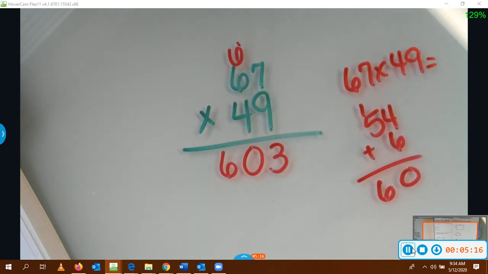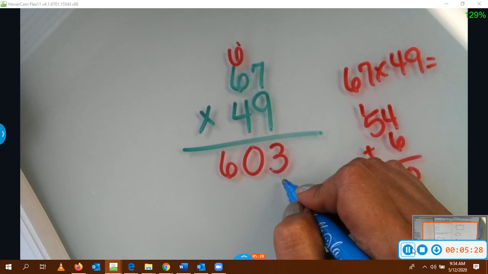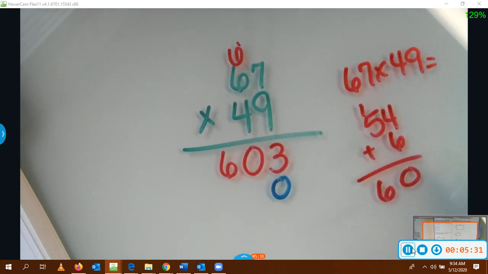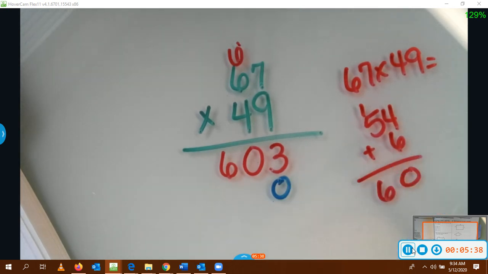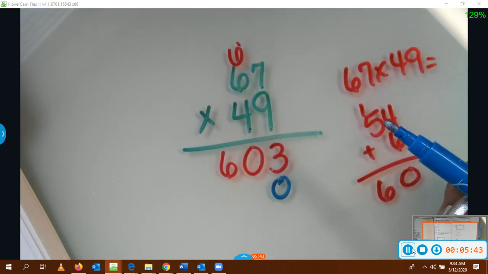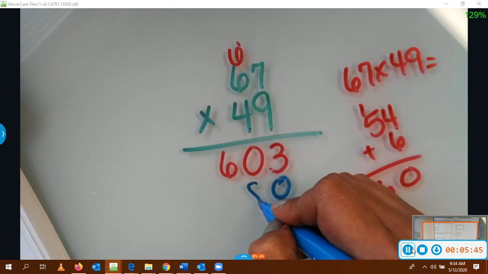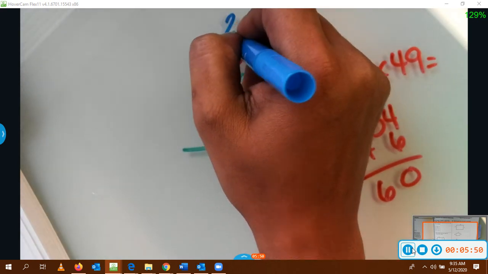Next, you go to the second line, the second number, which is in the tens place, which is a 4. You will take the 4 and you will multiply it times the top numbers. But the only thing different with this, you will always put a placeholder here. Some people put it there, some people don't, but what you don't do is write anything there besides a 0, because it's a placeholder. So you're going to go 4 times 7, which gives us 28. You're going to write down your 8, and then you're going to carry your 2.